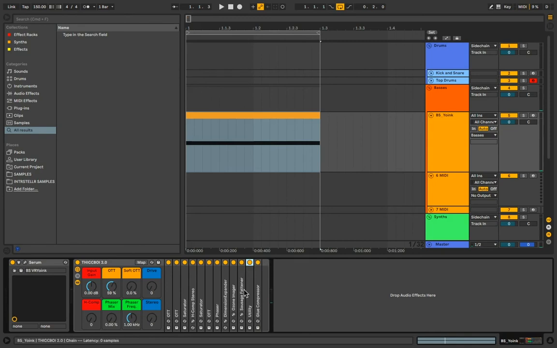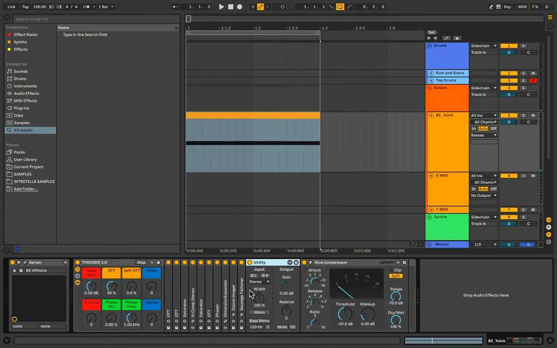Okay, and then last two plugins, we've got Utility and Glue Compressor. So I'll open these both up. What I've got here is my Glue Compressor with the threshold set pretty far back. Got a bit of makeup just to keep the gain at a good level. I've got soft clip on, and I've got punchy settings. If you guys don't know, usually a longer attack and a shorter release results in a punchier sound. And ratio is just set to 4, that's the default setting.